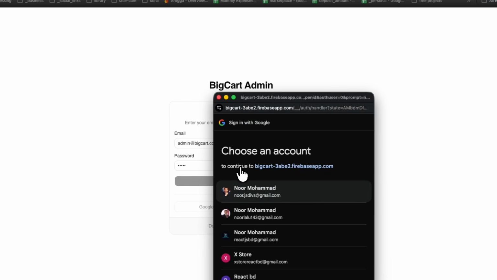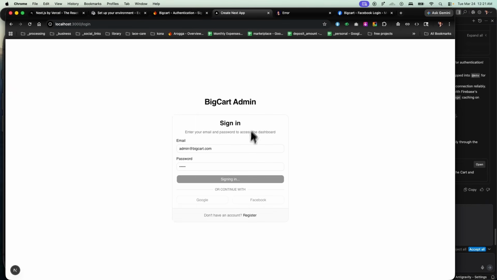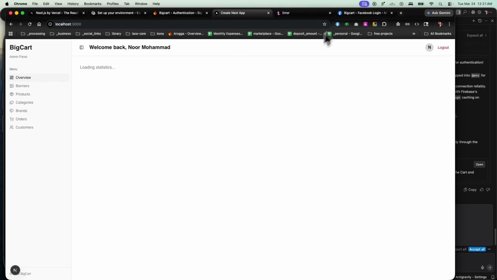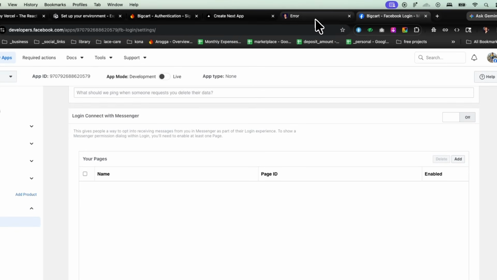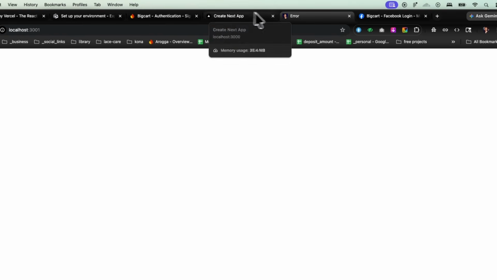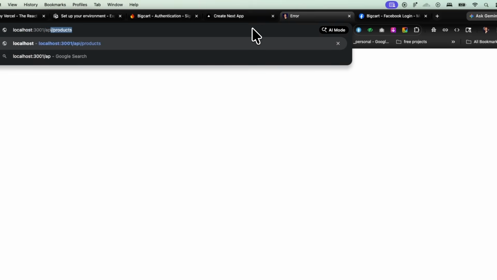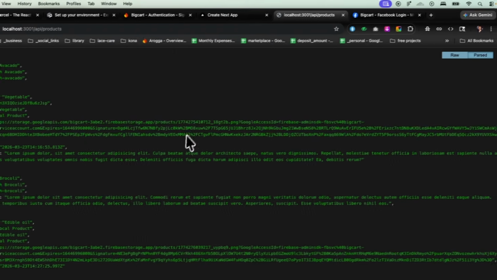If I remove that and I try, it will work. So this is the simple way to enable Facebook for that. Feel free to enable that, and it will be very good for you to understand the API products, so we can see the products. Okay, that's really cool. I really like that.